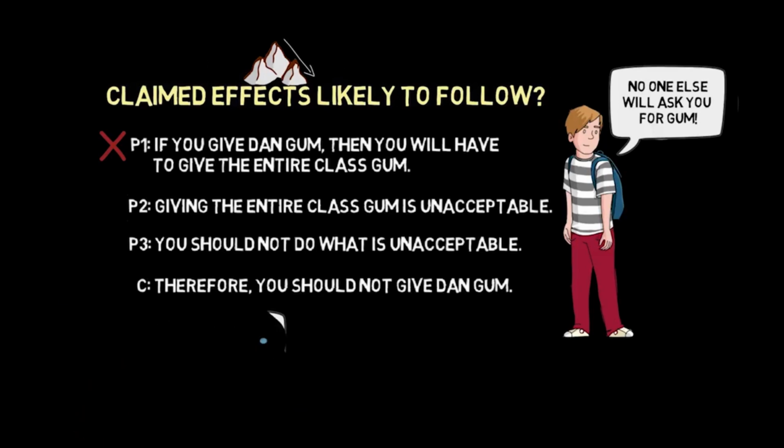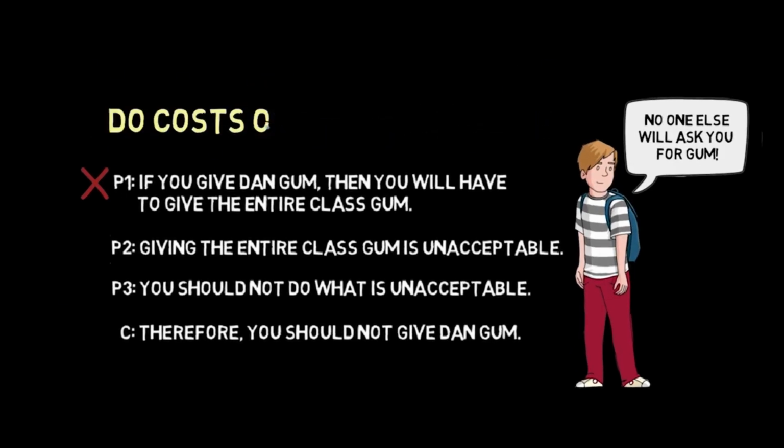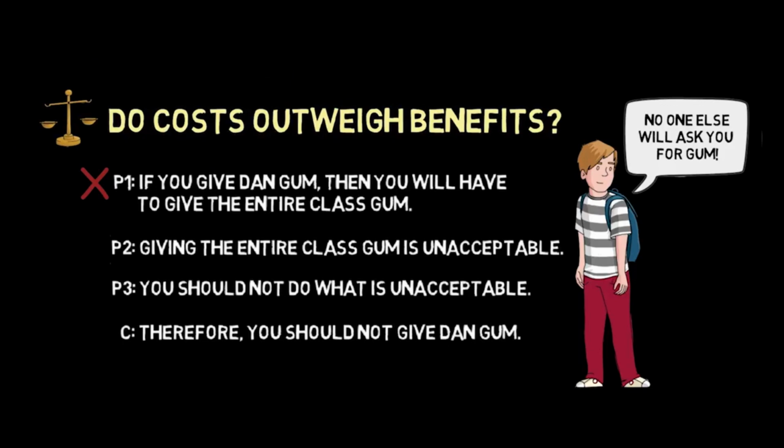Third, of the likely events to follow, do the costs outweigh all the benefits of what is being critiqued? This question asks whether there might be other relevant factors to consider before accepting the conclusion. For example, Dan could concede that it's likely that a few other classmates who see your gum will ask for a piece. But then, Dan could argue that all things considered, the benefits of giving him gum still outweigh these costs. For example, maybe, because Dan is your very good friend, you shouldn't be bothered by losing some gum in the process of giving him a piece.